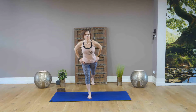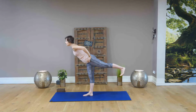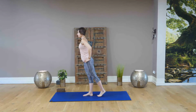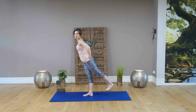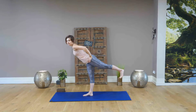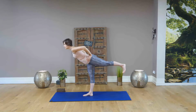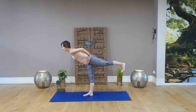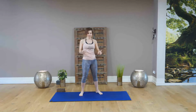Inhale and exhale. Really flex your foot, it gives you more strength. Inhale and exhale. Hold it here or higher, as long as your right leg and left leg are fine. Good breaths, nice smile. Inhale, slowly exhale, relax. So that's the movement of your left leg back.